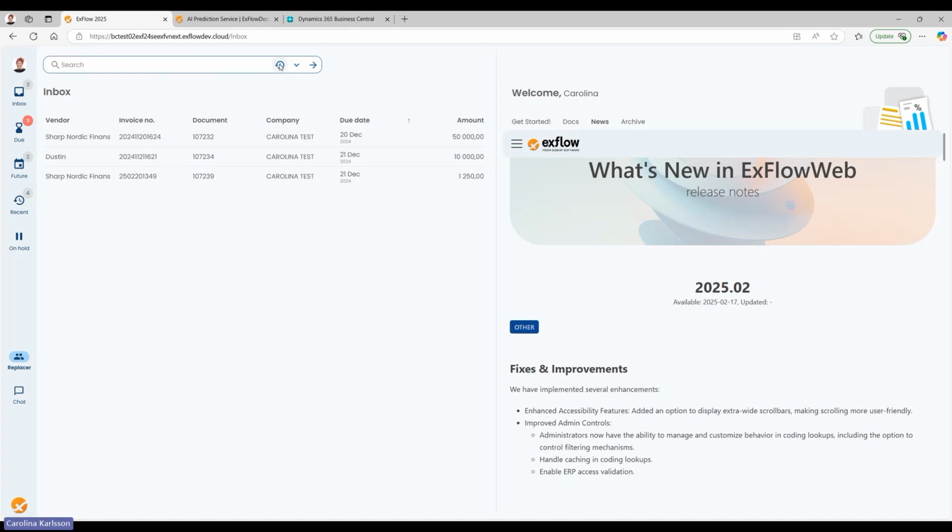Also, let's say that you want to save a search. It's a search that you do often, so you might want to do it again. So then you click on the little clock here, the history. And here I have a saved search. So when you do a search, it will look like this, except for that this will not be blue. So if you click on this, you bookmark it by making it blue then. And then you just have to click here to open the search.